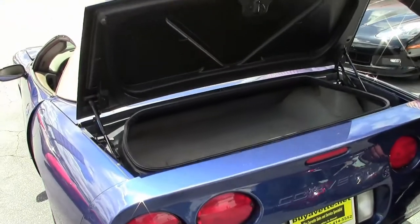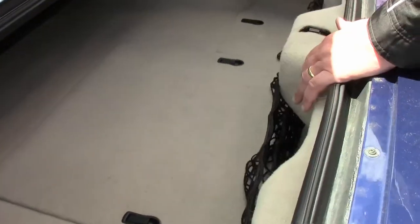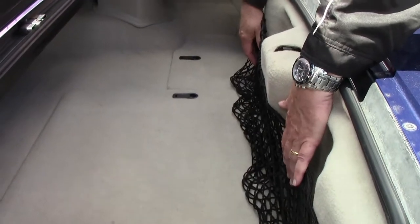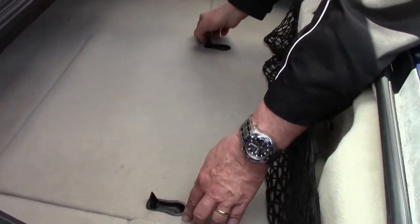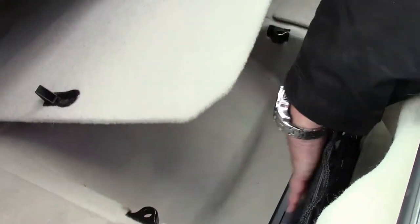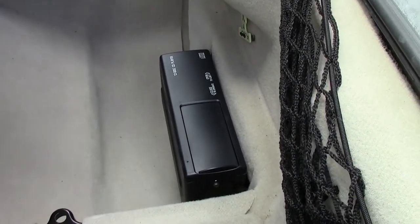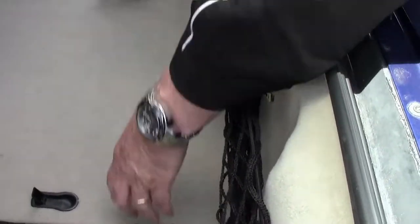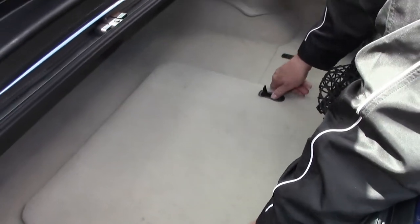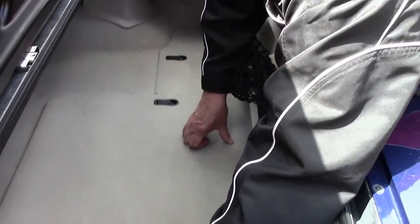And then we're going to get into the trunk itself. A lot of people ask about how big the C5s are. So you have the three compartment — this is going to be the largest of the three. And you have a six pocket CD player, which is nice. A lot of the SCs will have that. And then you'll have the separate storage on either side — I've nicknamed these the beer and wine wells.